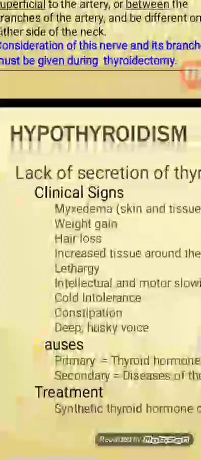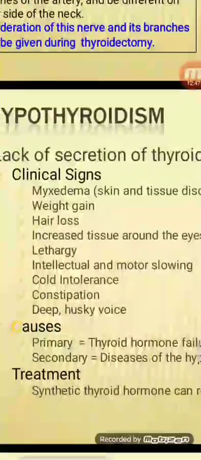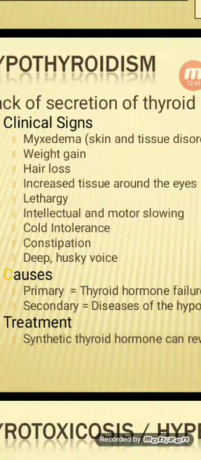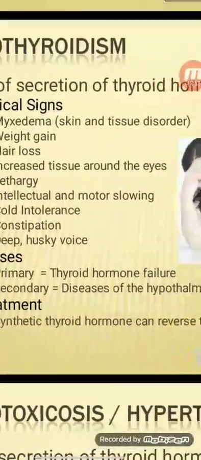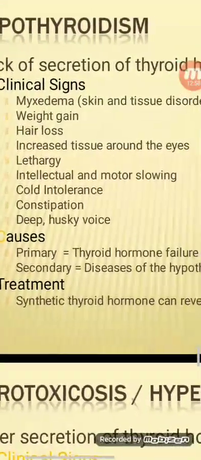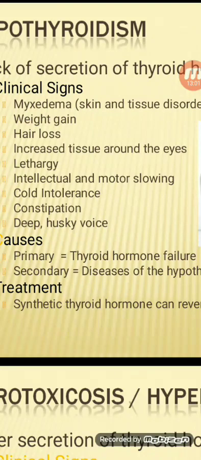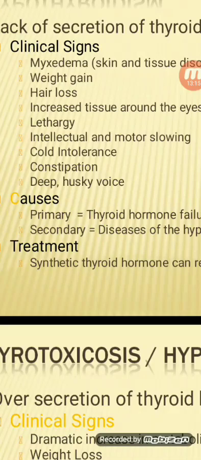Hypothyroidism is a lack of secretion of the thyroid hormones. What are the clinical signs? Skin and tissue disorders, myxedema, this is edema, puffy face, weight gain, hair loss, increased tissue around the eyes, lethargy, intellectual and motor slowing, cold intolerance, you cannot tolerate the cold, constipation, deep husky voice.